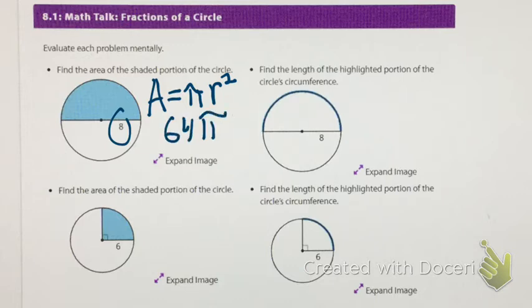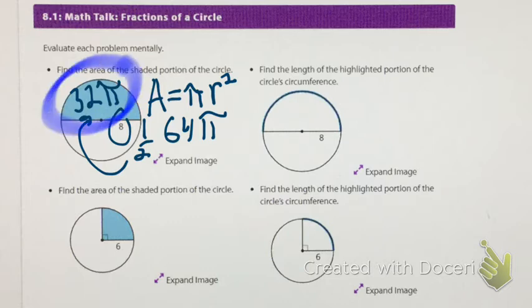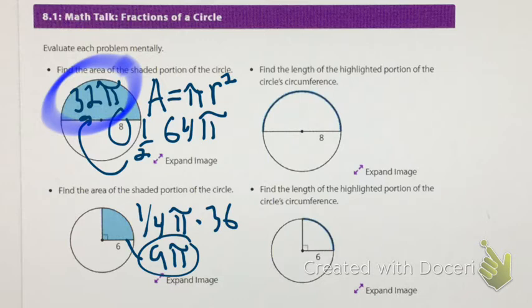But half of that is not 64 pi. It's 1/2. So if we come on in here, we say that that's going to be 32 pi. That's an expression for the area. And once again, we're not using a calculator right now because we're just trying to get an expression for it. If you were going to go measure it out, you might need to get an exact value, just multiply by 3.14. Same thing down below here, we've got a 1/4 pi times the radius squared. And the radius squared is 6, that's going to be 36 is 6 squared. So 36 divided by 4 is 9. So we can say that that's 9 pi, and that's our area right there.